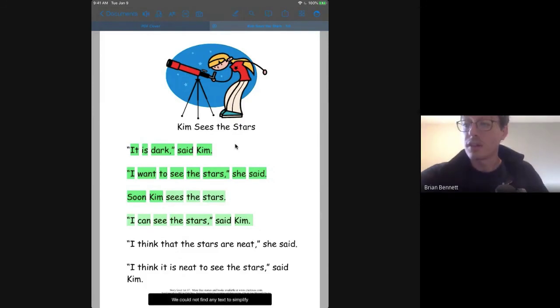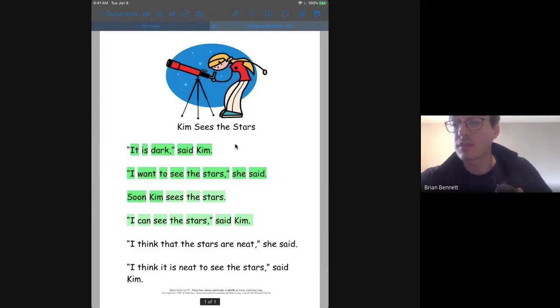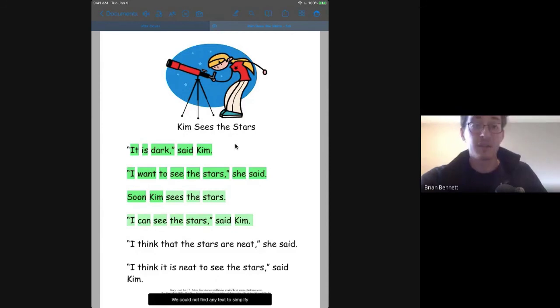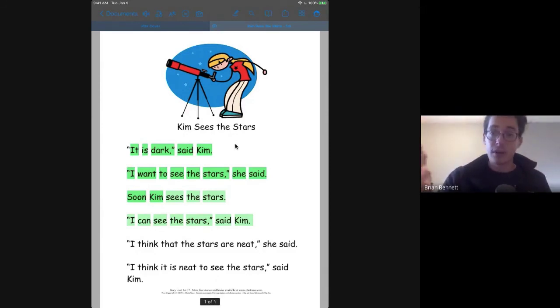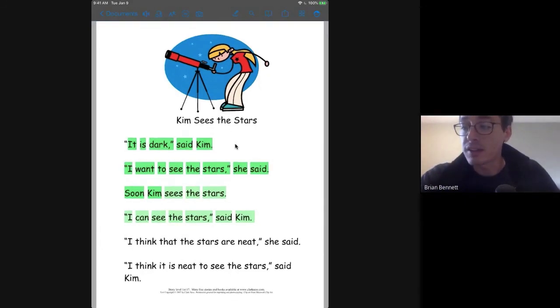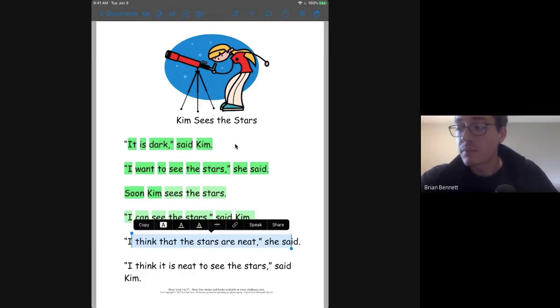So this is a lower elementary worksheet. So if you notice, I tapped on that text replacement. It says there's nothing to simplify in this one. It's all kind of at that level where it's as low as they can take it. So you will get some kind of feedback if there's nothing, but it's the same kind of thing. I can tap and I can hold a chunk of text. And you can see I've got more tools in here. So let's talk about some of these.